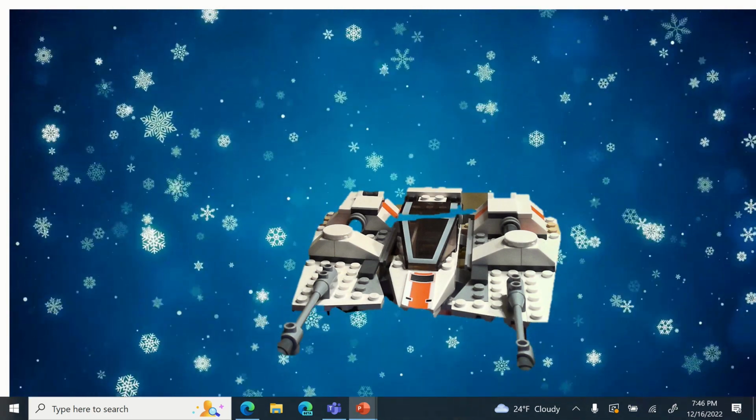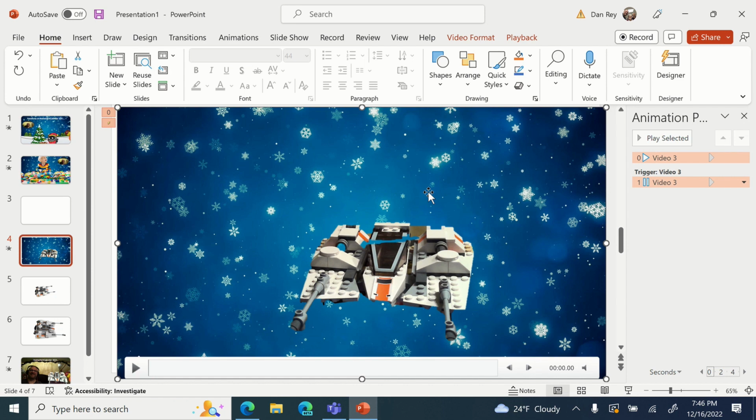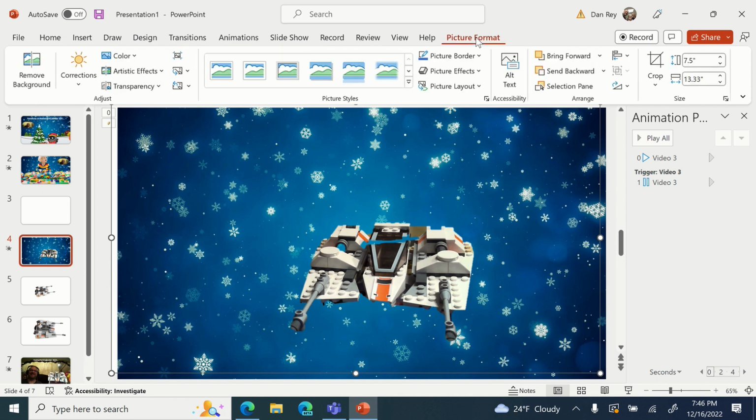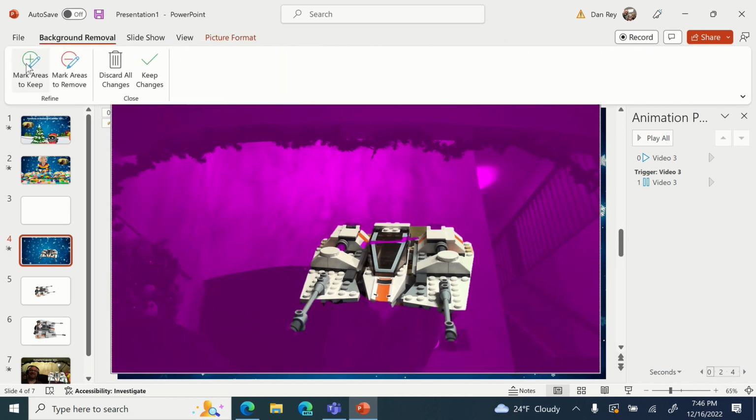We've still got a couple items it looks like that didn't get included, so we go back to highlight our photo, choose our picture format, remove background, mark areas to keep, and we just fill those in to tell it I want these items, don't show the background through my snow speeder.